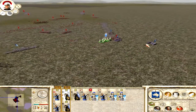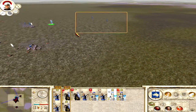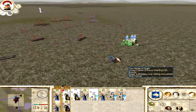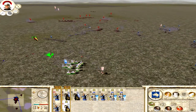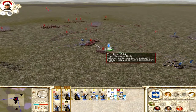See if we can break down some of his infantry. I'm not entirely sure if I've got any units that aren't good. Okay. Some of these guys have stopped routing. We can hopefully use our cav to our advantage here. Seeing it's probably the best asset we have right now.